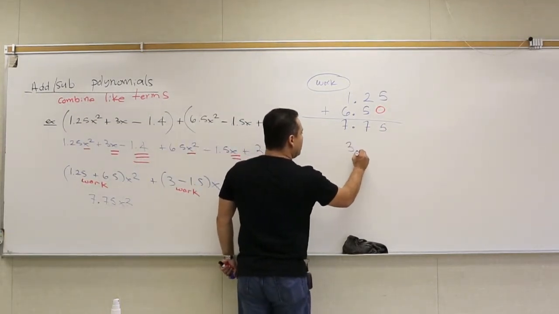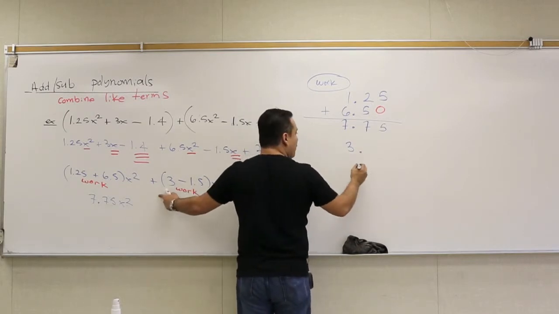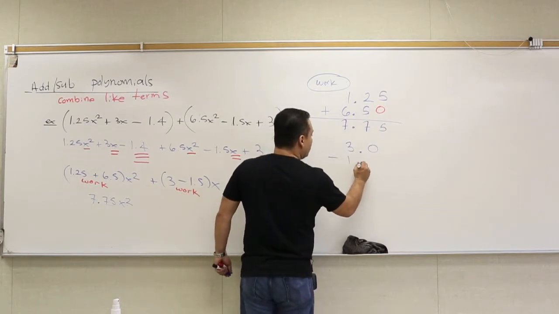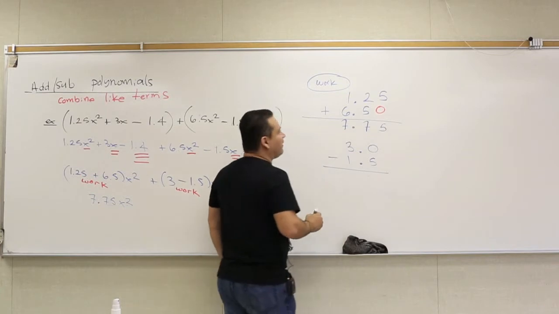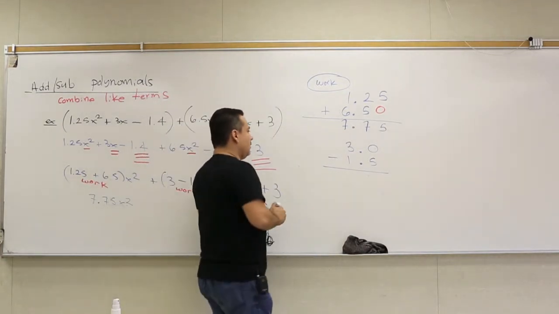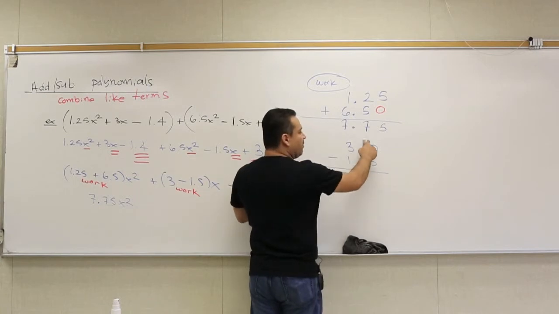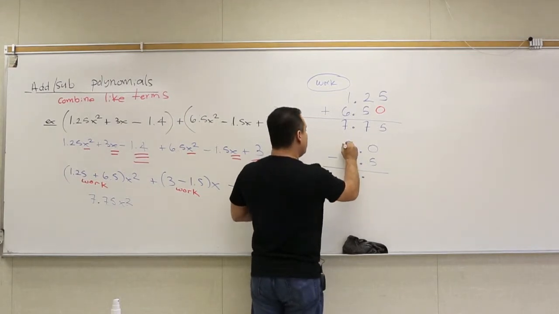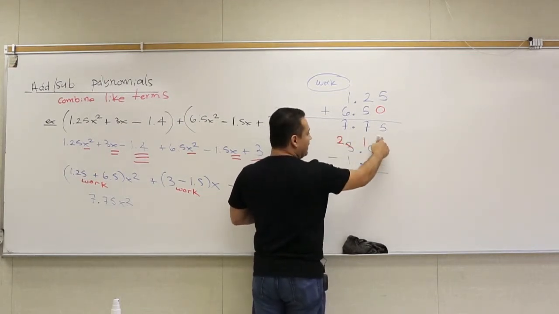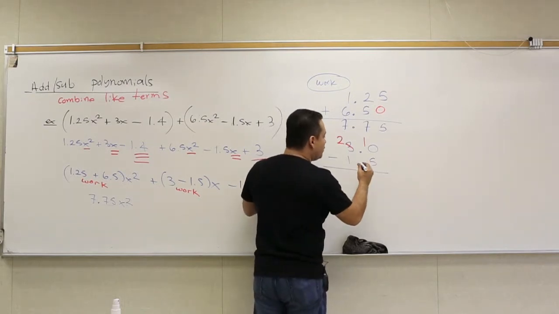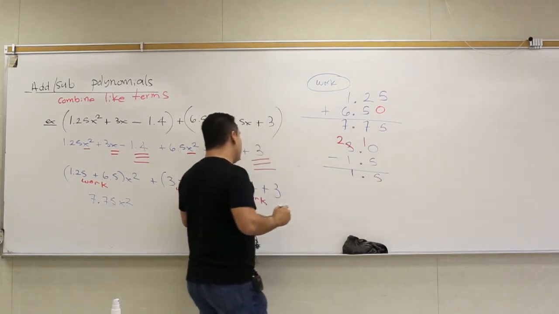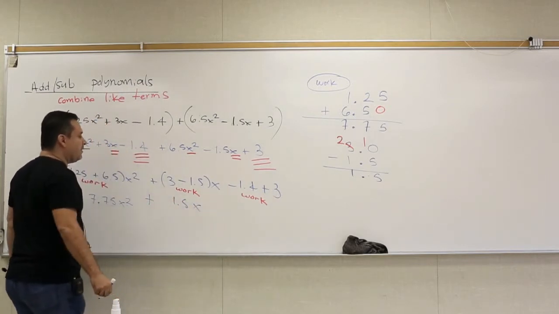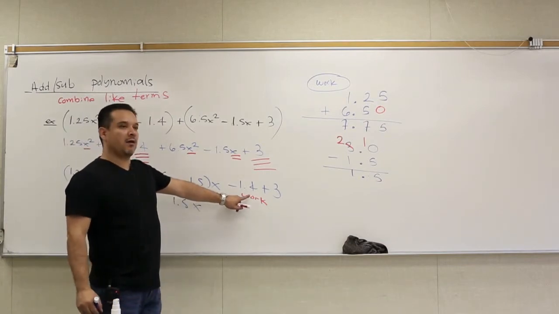Do the same thing. Yes, it is, but that's 3.0, and you got a minus 1.5. You're lining up your decimals again. You got to bring out that algorithm. So line up the decimals, put down the decimal. 0 minus 5. What do you guys remember? You're broke. You got to borrow from your neighbor. Now what's 10 minus 5? That's 5. What's 2 minus 1? So this will be what? 1.5x.